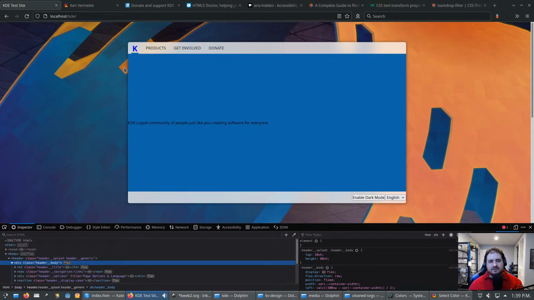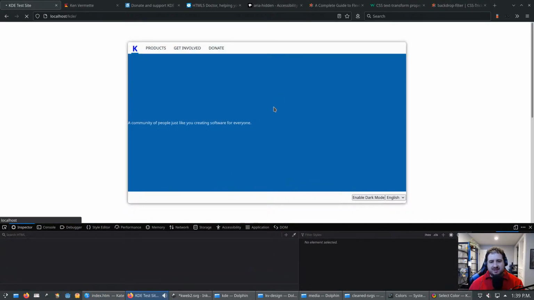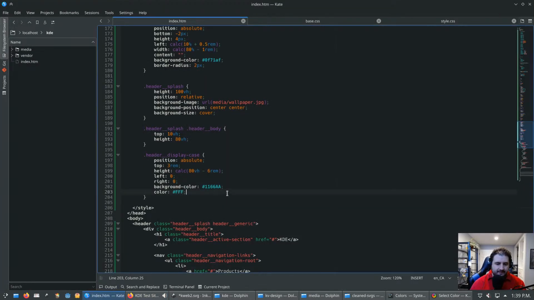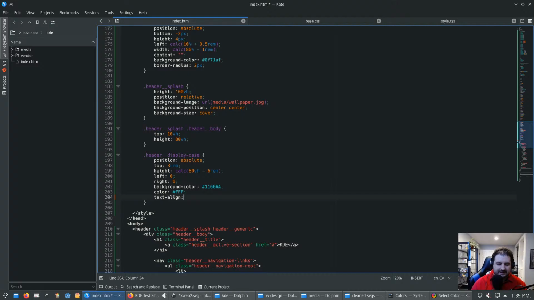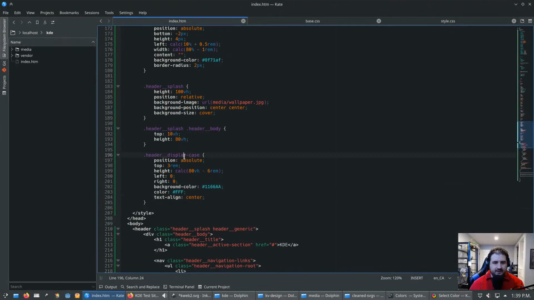We could use an SVG on the inside of that, SVG-based backgrounds. But first, let's just get the text color. We're just going to make it FFF. And the idea is that these might be cards of some kind. Text align center. We're already inheriting the vertically centered header display case. Text align center.